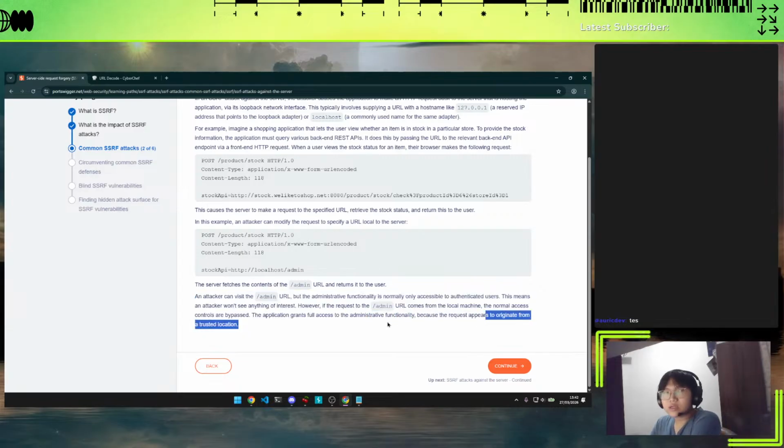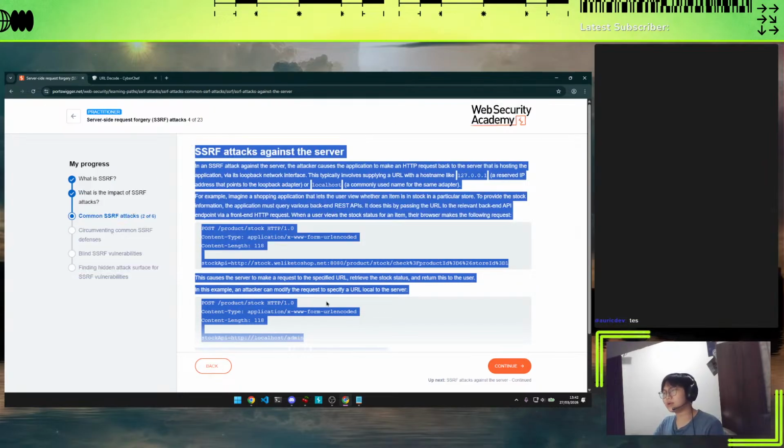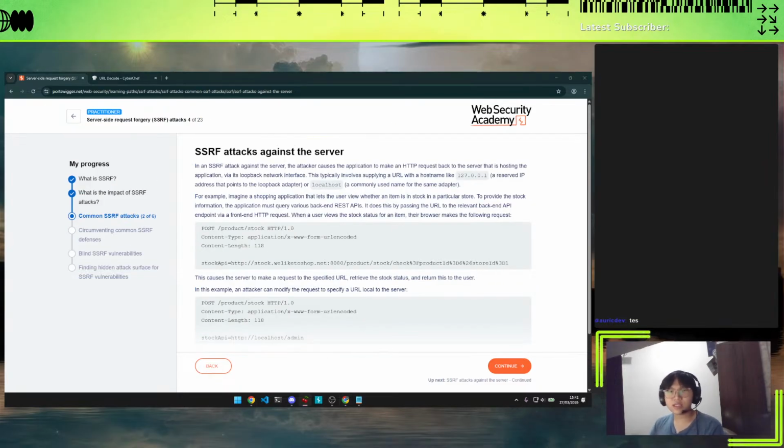So normally we need to log into the administrator account, but because this request is coming from the internal network, the application will just say that this is safe, but it isn't. What I meant is the application will just trust the internal request.